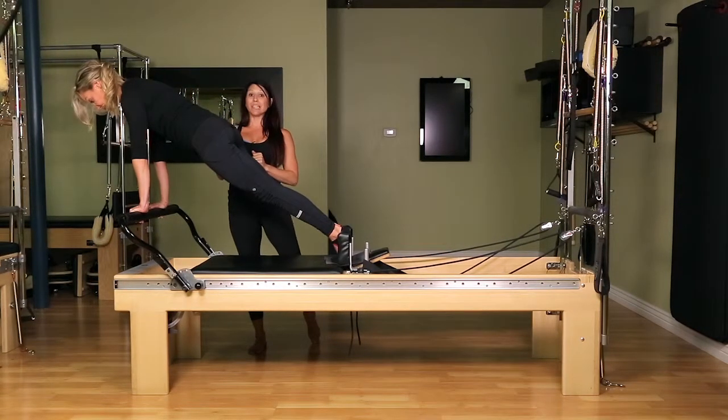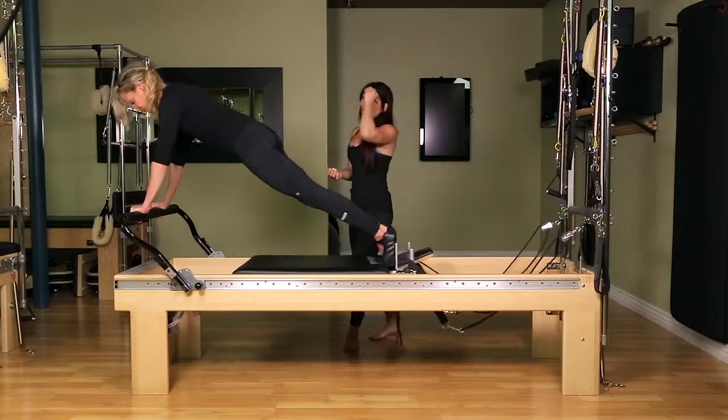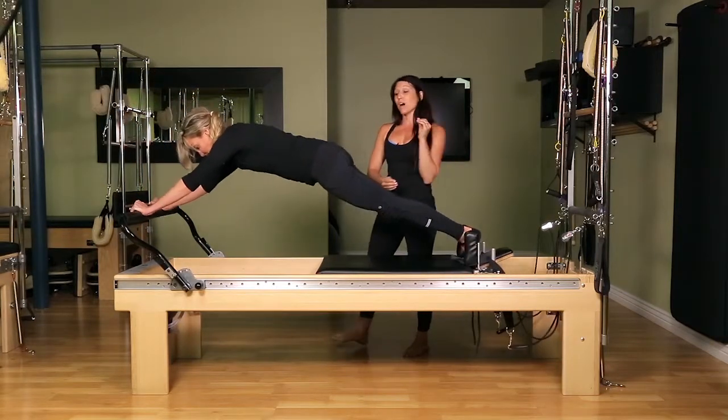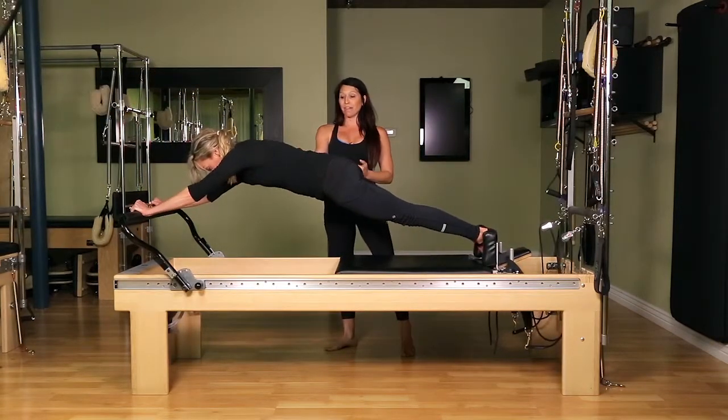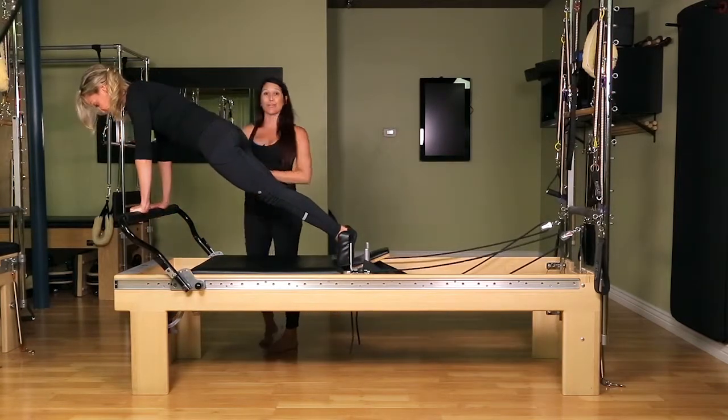She's going to give me a big inhale and an exhale, engaging her core. On her next inhale, we're going to send this carriage out. She's going to open the carriage, really reaching through her long body, and she's going to draw back in, finding her lats, her core, and every other muscle stabilizer to get that chest back over her foot bar.